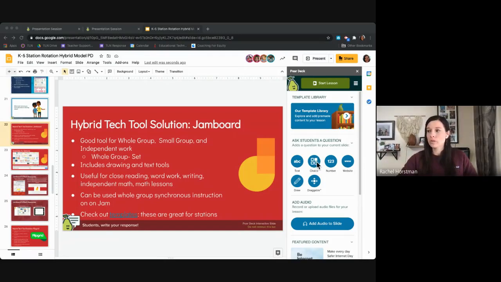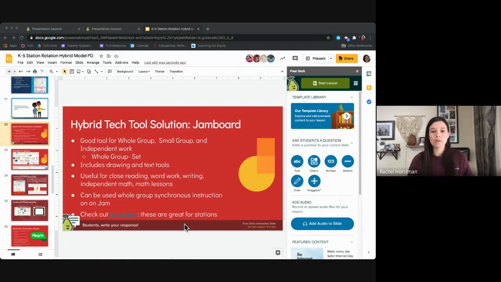And then of course, with your other choices, you have ways that you can change what kind of responses they give. And also with PearDeck, you have the option to add audio to slides. So if you have students that are struggling readers, you've got a built-in recording device right here. You record your voice over the slide, and it just pops up as a little audio button, and your students can then participate and work on it asynchronously.